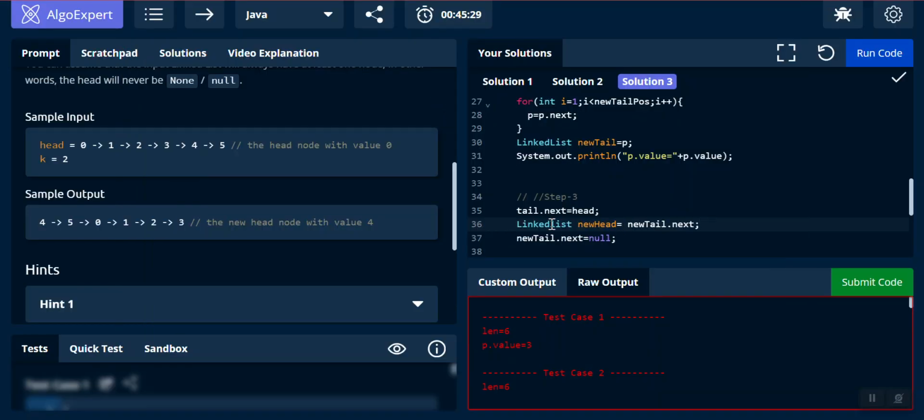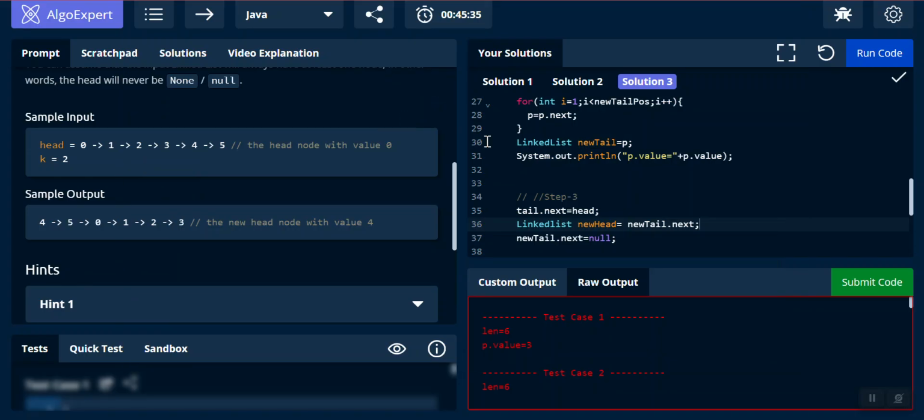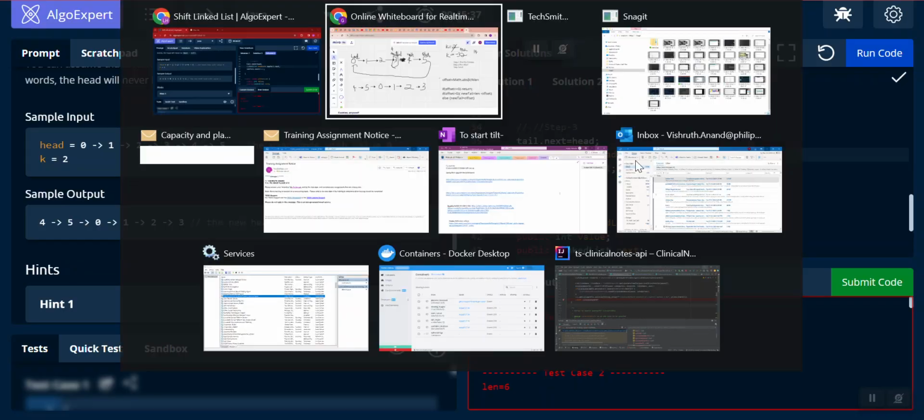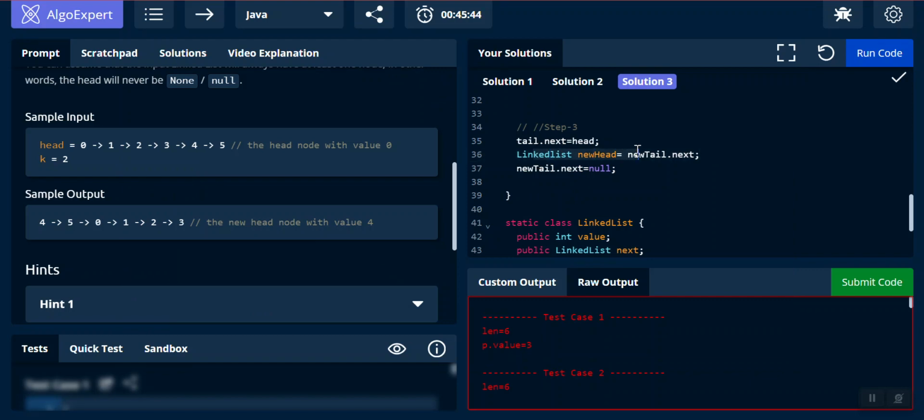So next, after doing this, we can cancel off this one. Don't need to have a reference to this. We can cancel this reference. So in the end, we need to return this new head, right? This 4 is the new head. So that's why we added this variable.